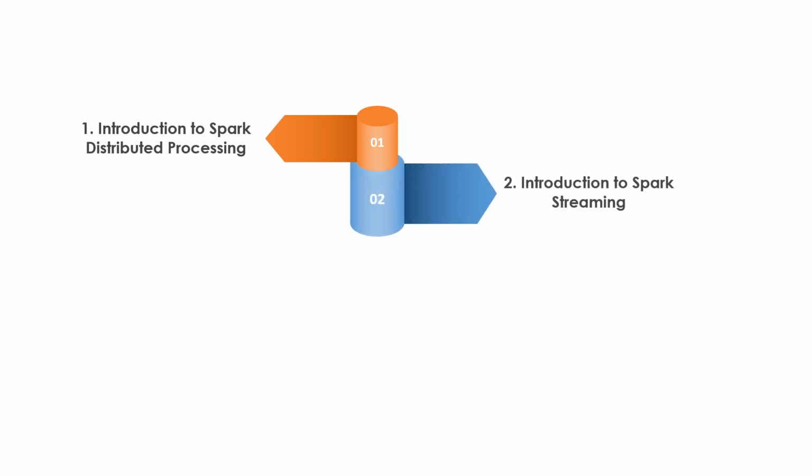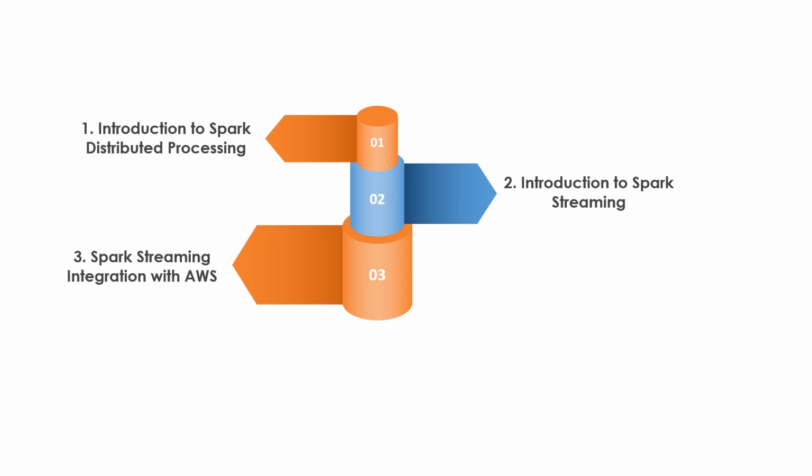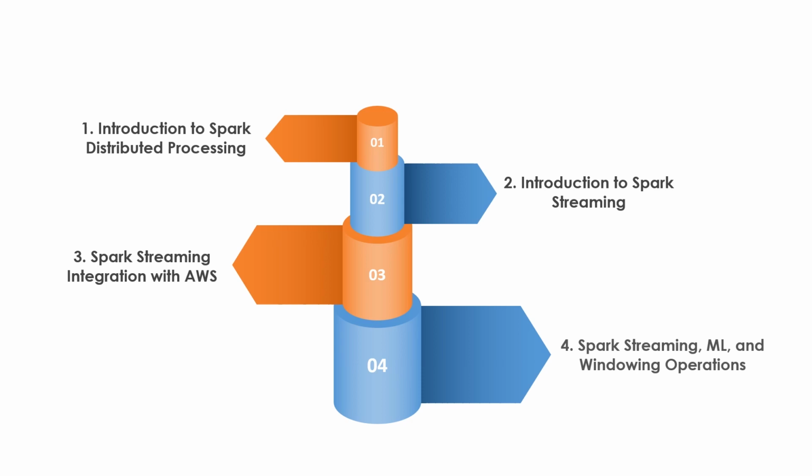The second topic will introduce Spark Streaming, detailing the streaming API itself and structured streaming. Our next lesson will explain the integration of Spark Streaming with AWS, and finally we'll learn the use of Spark's ML library and add a machine learning aspect to data analysis. So that's it for now.